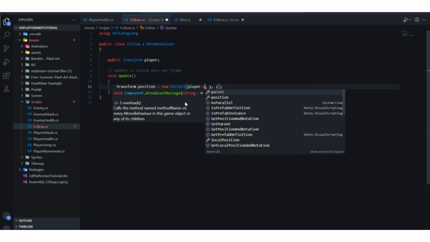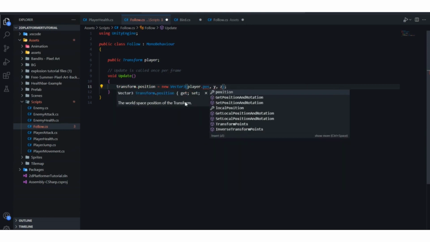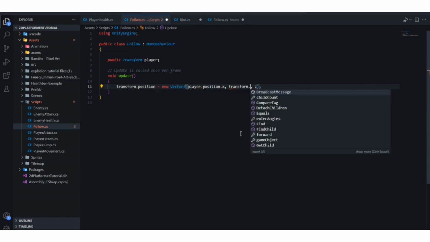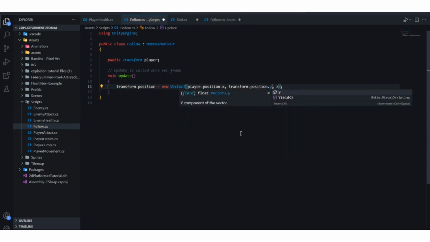Player dot position dot x. So we are just changing only the x-axis of the main camera, and in the y-axis we're gonna set our current position: transform dot position dot y.